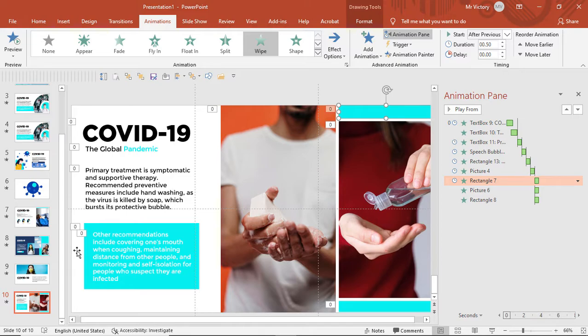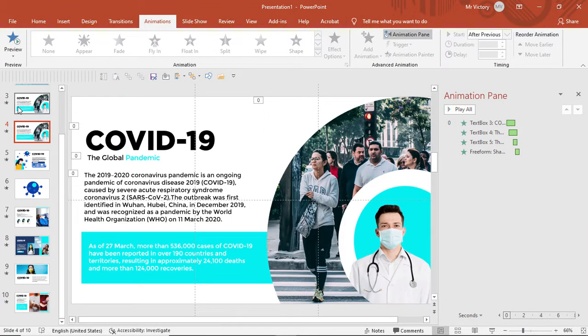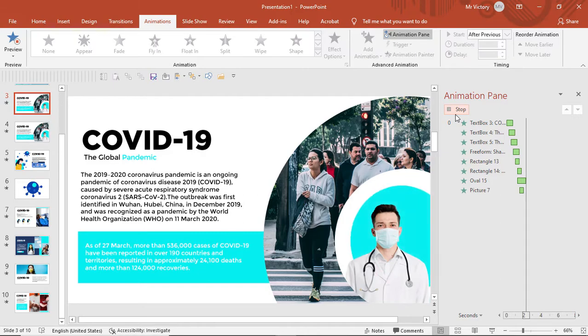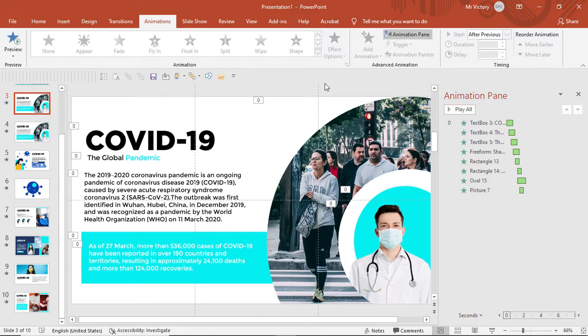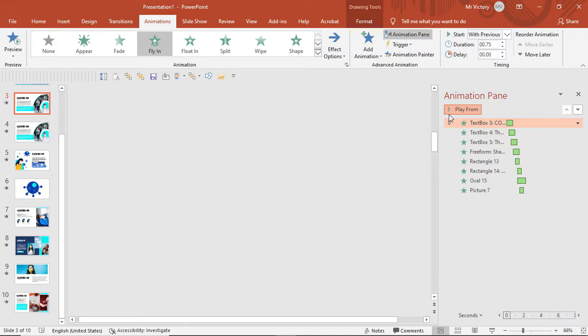Now I'm going to give a bonus for those that stay to the end of this video, because I'm going to give a bonus right now. If you paid attention, you would notice that when I played the animation of this particular slide, everything that came in from the left looked like it just popped in from somewhere. How? Because if you try this, I assure you that your COVID-19 or whatever text you put here won't just come in like this.